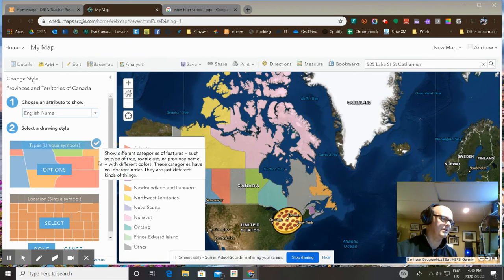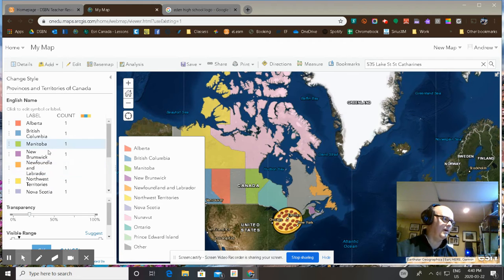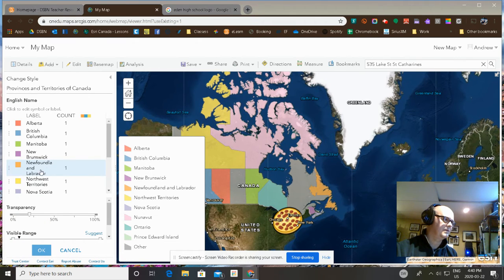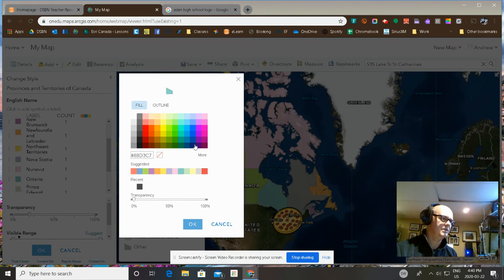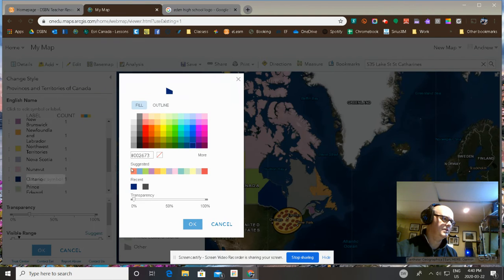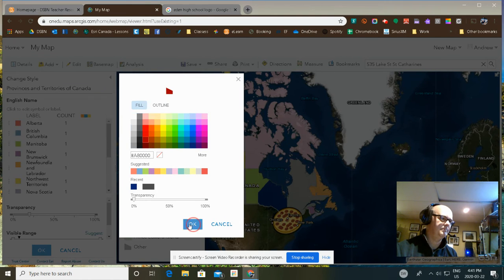Let's say I want Ontario to be a nice bright blue. So I'm going to click on tools there. I'm going to click on options here, and then click on where is Ontario. And I'm going to click on the little color square and change that to a bright blue. And now we've got super blue for Ontario. Or if you don't like that, change it to something else, like red.